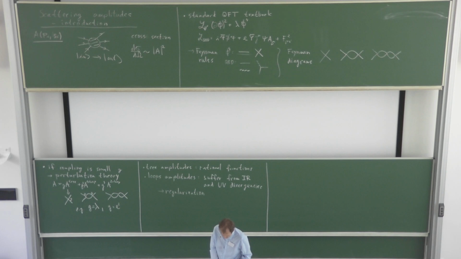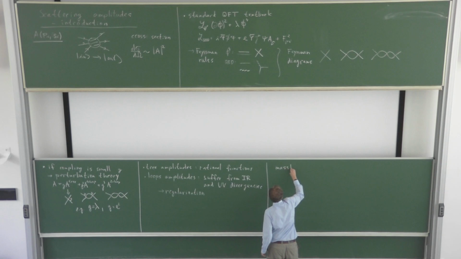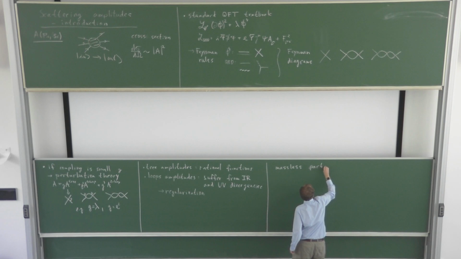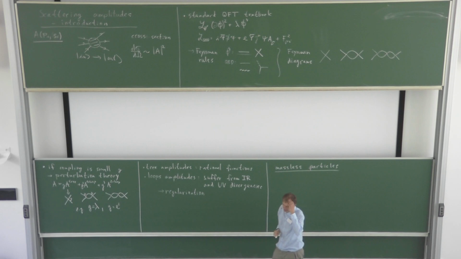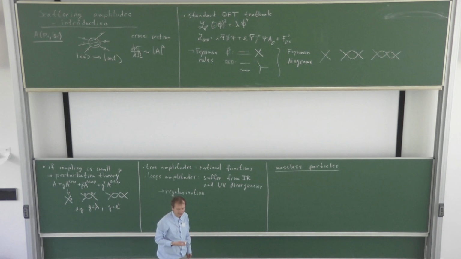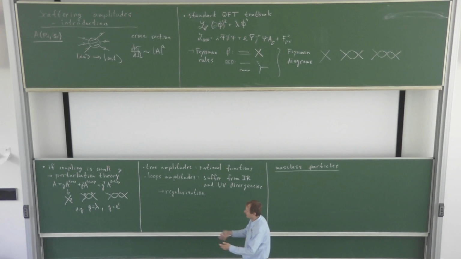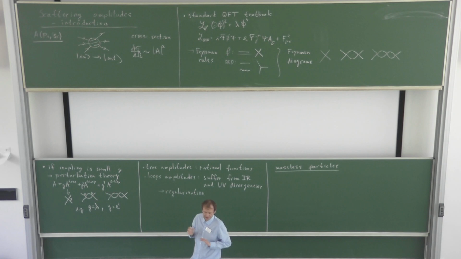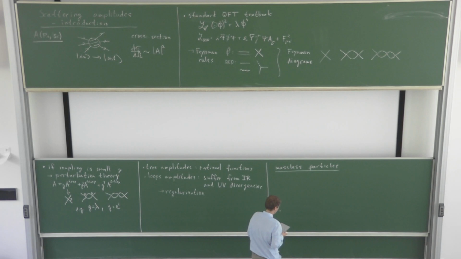To start with that, at least in my part, we will talk about amplitudes which are massless. So massless particles. This is mostly for convenience. From the other point of view, there are many particles in the standard model which are massless. And in addition, if we talk about scattering at very high energies, the energies of these processes are typically much higher than the masses of particles, so we can freely neglect, in many cases, the masses, even of particles which are massive. So in that approximation, we can talk about massless particles. But of course, one can definitely also consider masses, but for what I want to discuss now, we will focus on massless particles.